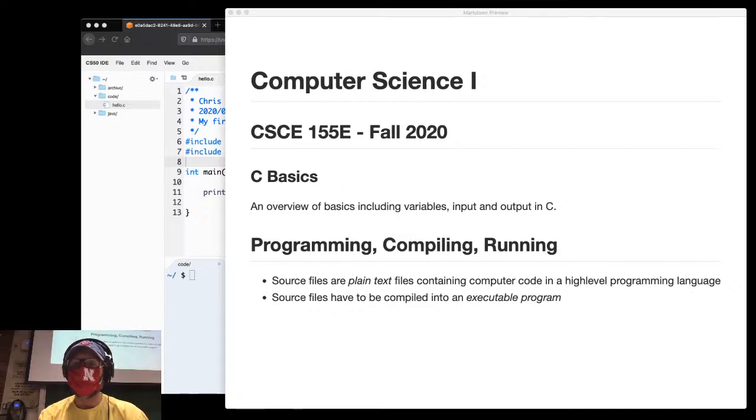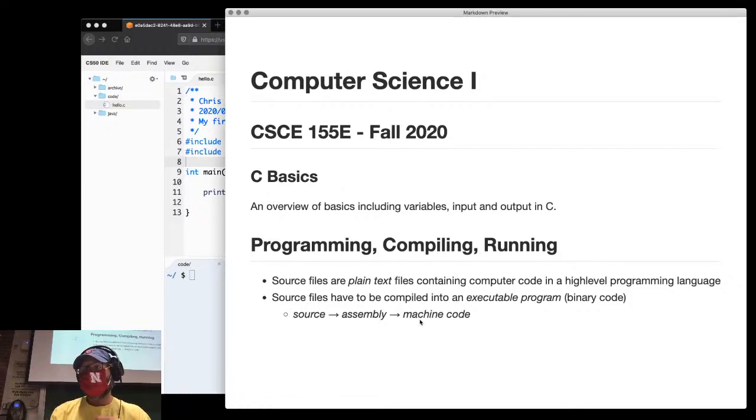Okay. Source files have to be compiled into something that a machine does understand, an executable program, which is binary, right? Binary code. Okay. And the basic process for doing this, at least for C, is to take a source file, translate it into what's called assembly, and then translate that finally into binary code. Again, this is kind of a progression of 60 years ago. You actually had to program in machine code with punch cards and stuff like that.